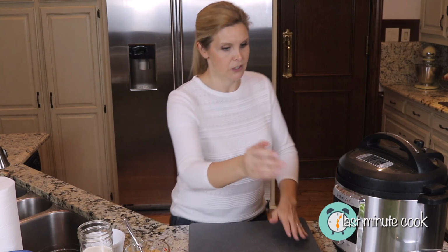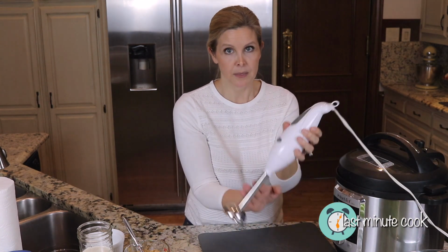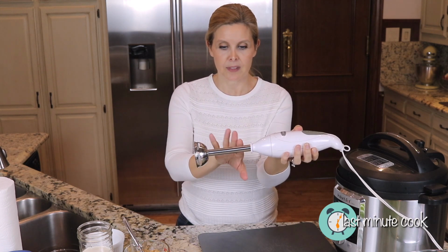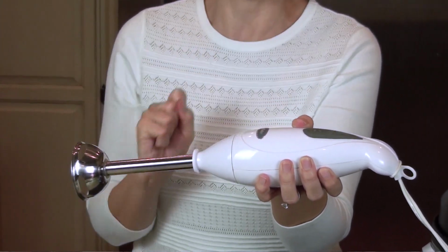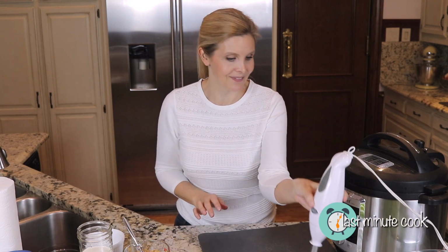Let me see, I'll show you. This guy right here. I'm going to be using this stick mixer because it's an immersion mixer. I can immerse this part into the liquid, and it will blend everything for me without having to pour it into a blender. But whatever you've got, you can use. Just be careful because it's hot liquid.